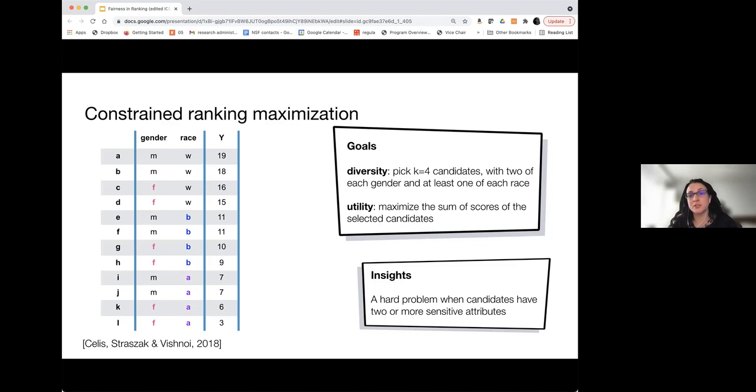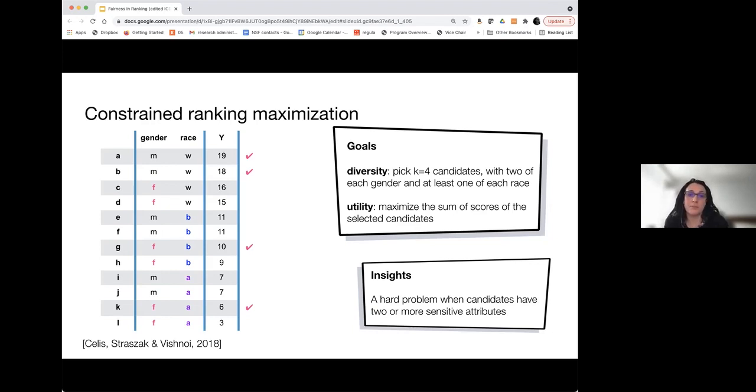We see an instance of this problem here. In the example shown, diversity constraints are satisfiable. However, as was shown by Sellis, the constrained ranking maximization problem can be seen to generalize various NP-hard problems, such as independent set, hypergraph matching, and set packing, and so is hard in the general case. It turns out that even checking if there is a feasible ranking is NP-hard. The authors show that a special case of this problem, in which each candidate is assigned to at most one group, and so the assignment induces a partitioning on the set of candidates, can be solved in polynomial time. In this case, diversity constraints can only be specified with respect to a single sensitive attribute, gender or race. The authors also investigate approximability under different assumptions about the sensitive attributes, the diversity constraints, and the properties of the utility metric.